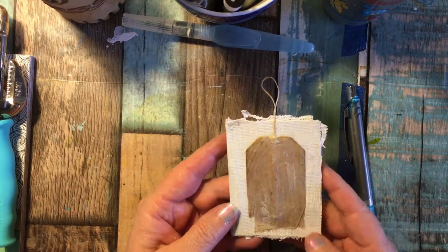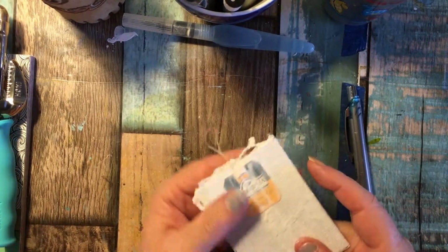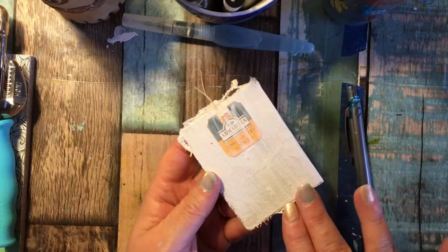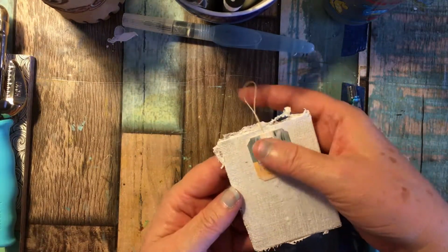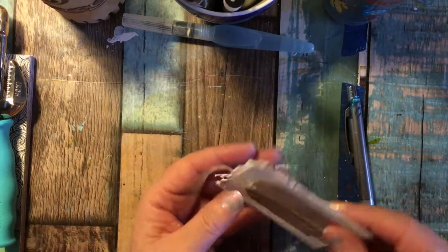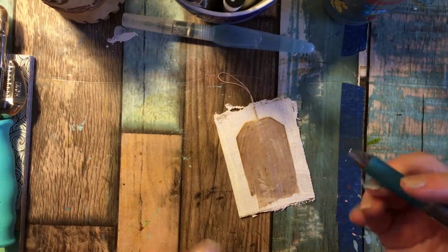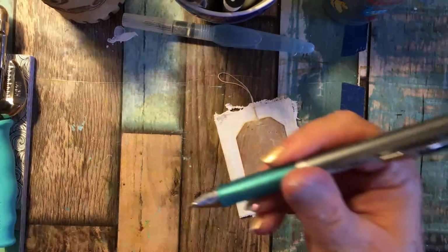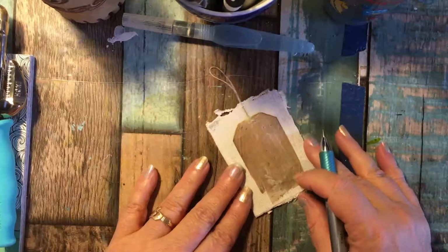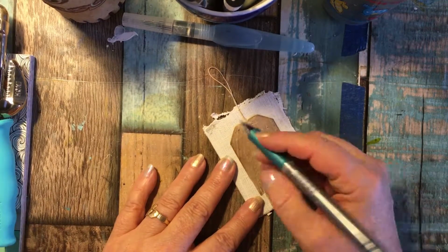Okay, so here's our little dry canvas. What I did off camera was I took a gesso wash and I just went over all of this, because I'm going to make a thumbprint here, and then I'm going to do an ink splatter, which I'll show you when we get there. But for now, I'm going to just use my normal pencil. It's just a lead pencil, and I'm going to sort of trace out. I want to put 3 coffee cups or tea cups stacked here.